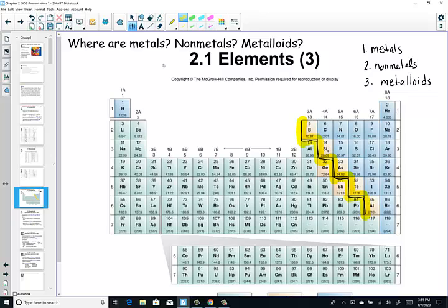For example, the element silicon. This is a prime example of a metalloid. Silicon is a very excellent conductor. It is the base of all electrical conductors in computers, supercomputers. Silicon Valley is named after this element simply because of its fast computing speeds. And yet, it's very dull, just like other nonmetals are. It's not a shiny solid like metals. So you can see it has qualities of both.